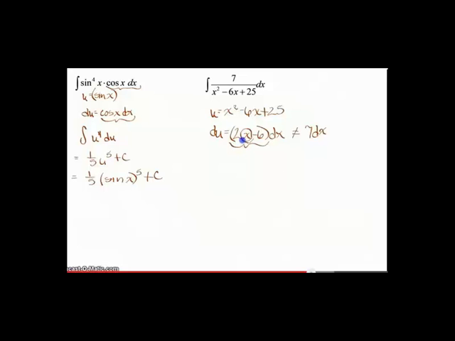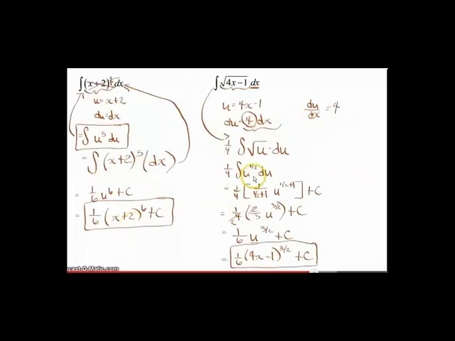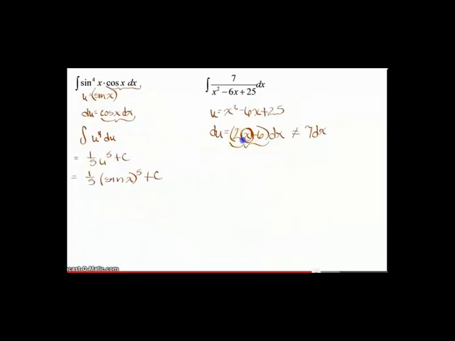Here's my biggest problem. I can't be off by a variable. I can be off by a constant. We saw that. That's not an issue. I know how to fix that. I can't be off by a variable. If a variable shows up in my choice for du and it's not up here, then this is not a straightforward u substitution. This was not a good choice for u.